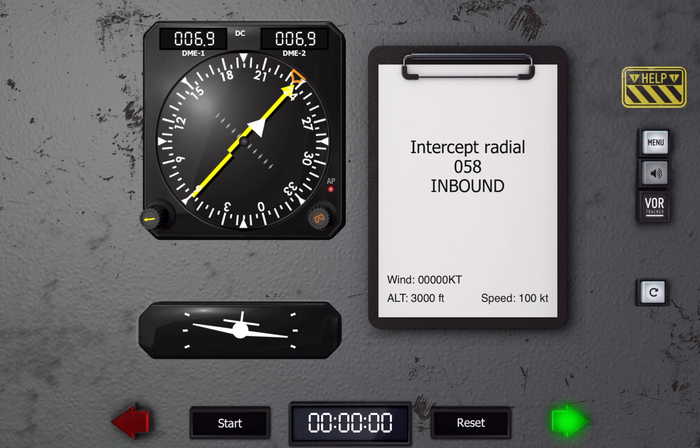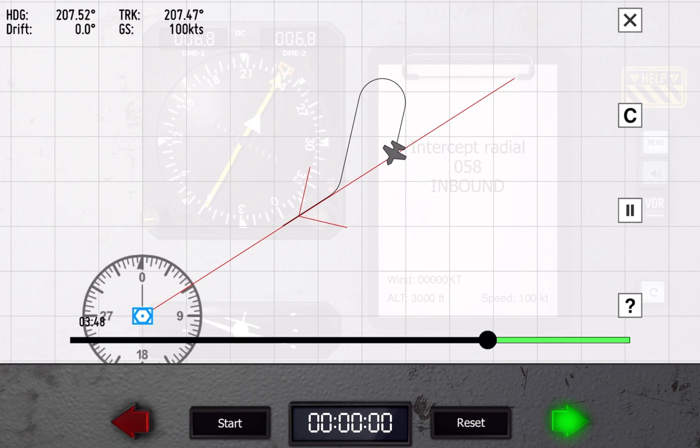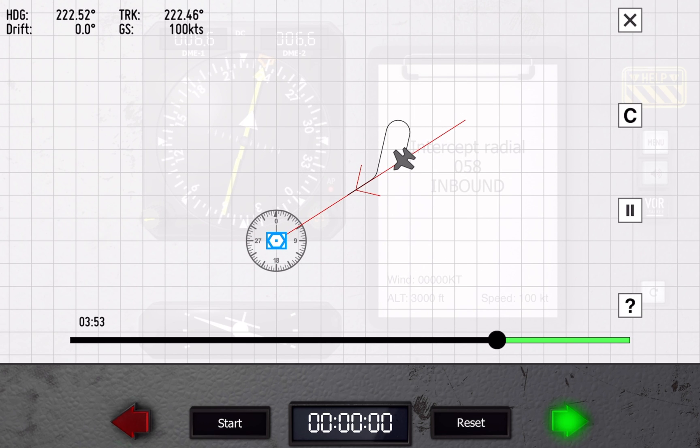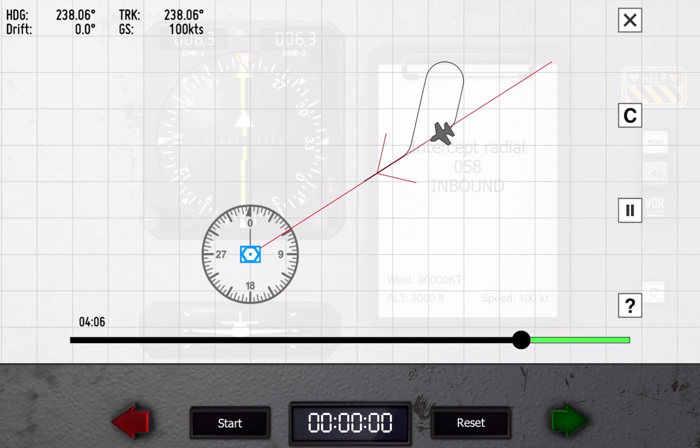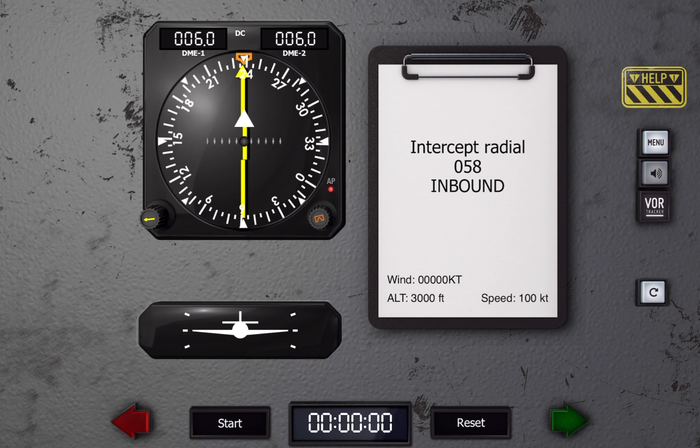And there you have it guys. You can check one last time and see how precise this procedure turn is. It's very safe. Instead of doing a quick 360 degree turn, you get yourself established on the inbound course. And if it's normally gonna be some type of approach, so we have aligned ourselves with the final approach course and we can proceed with the approach. And we can see how the to and from flag has switched.